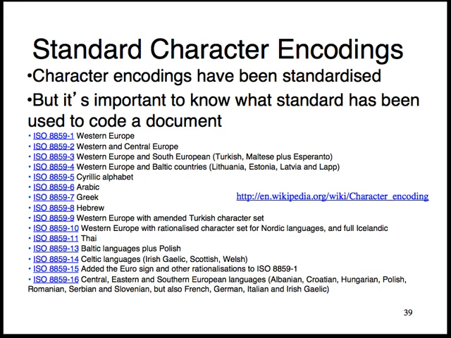You are working in a big computer company. You are given a whole bunch of records to put into a database. They come as text documents, and you have to figure out, okay, so this is in ISO 8859-3, but our system only deals with ISO 8859-1. Now, this kind of carry on.